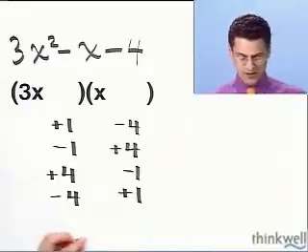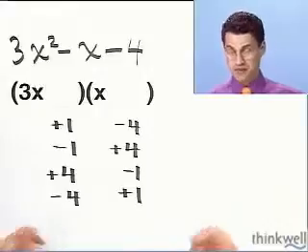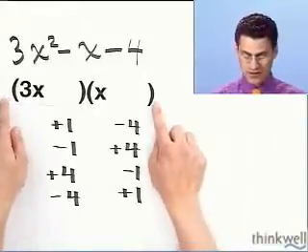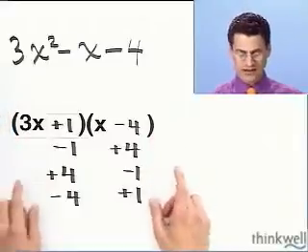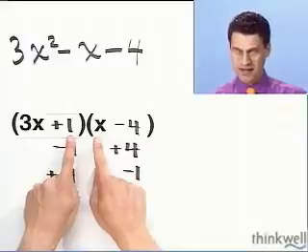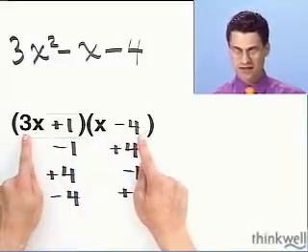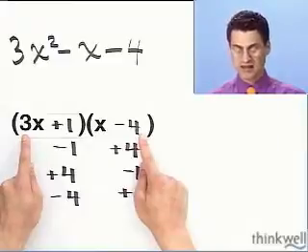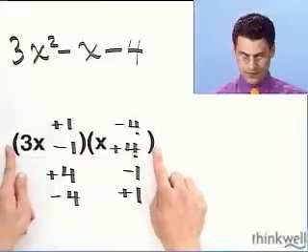And now what I'm going to do is just sort of go by trial and error and see which one of these actually might give us the answer. Maybe none of them will, but let's try. So the first one, if I do this, how would that look? Well, let's see. The first terms give me the first term here. The inside term gives me a plus x. The outside term gives me a minus 12x. So that combines to give a minus 11x. So already I can stop the game. I know that's not right. So let's move on.